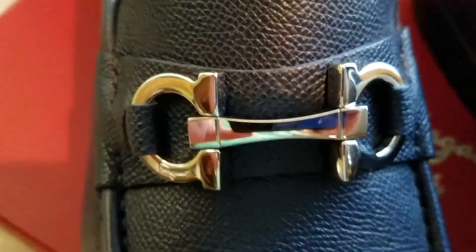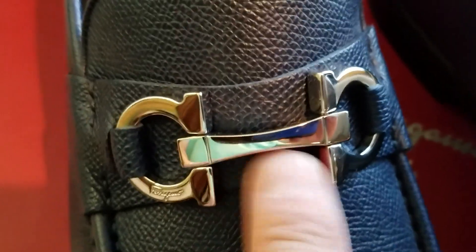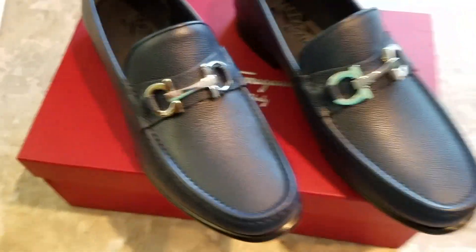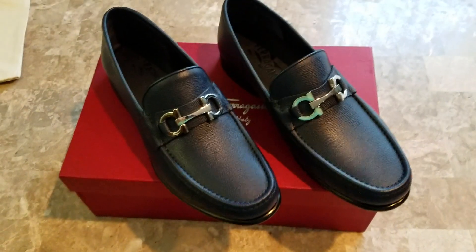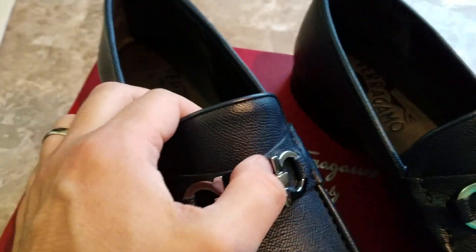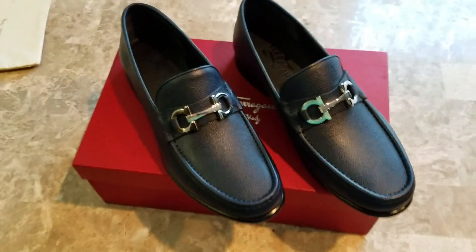This shoe has more of a rubberized sole with the leather only being on the border. I have no idea what that's going to be like to replace when it comes time to do so. The inside are black — it's the Ferragamo logo — it looks like it's silver but it's actually black, metallicized, so it looks a little shiny. The bit is a little different, as it has a solid cross piece. Sometimes it will have a joint right in the middle that flexes a little. This particular style, I believe it's pronounced the Gancini Loafer — this is the Gancini Loafer Moccasin. If it has a split there, that's just called the Gancini Moccasin, so it's a little different.